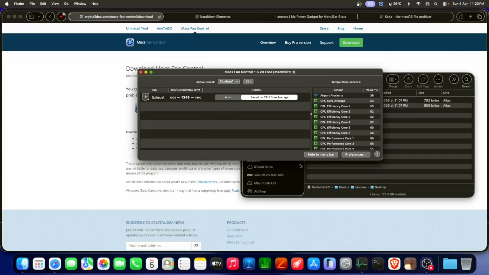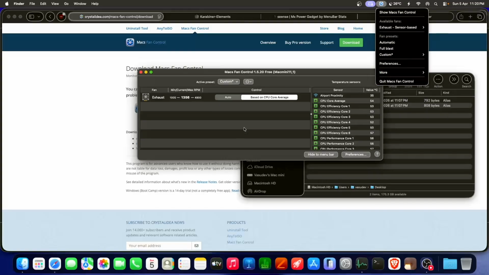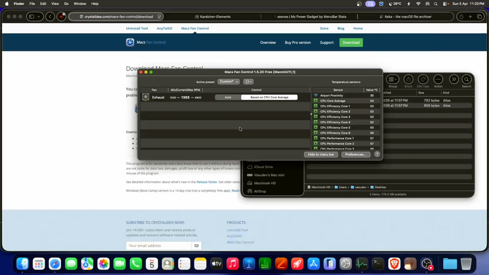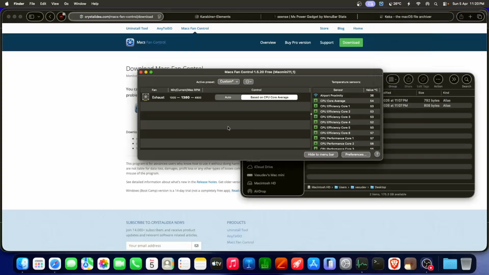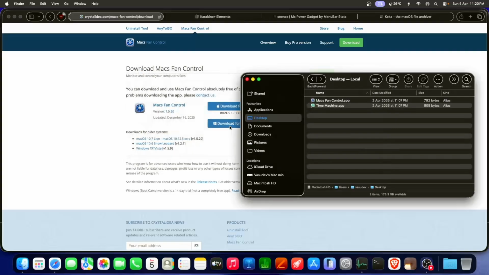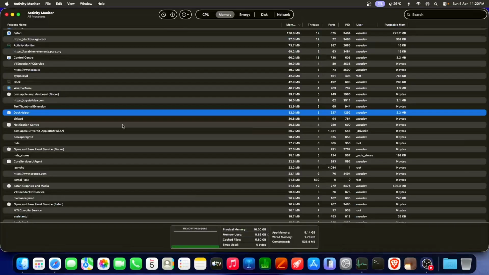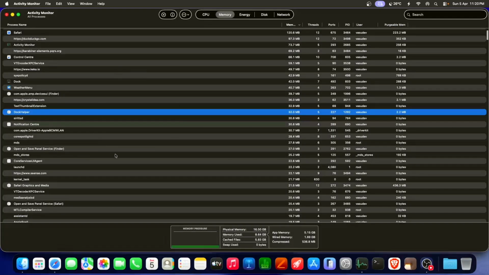It will switch to auto. You can quit it as well. There are 2 options: you can quit it from the menu bar, or you can just press option Q, and everything will be exited. The entire process is evicted from the memory.